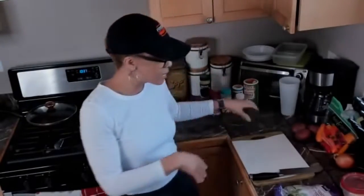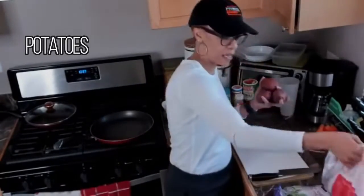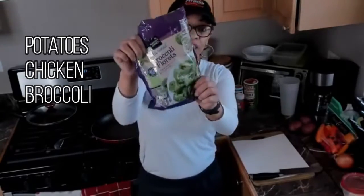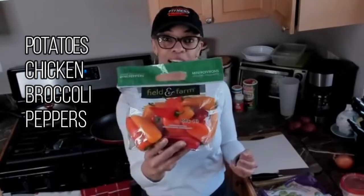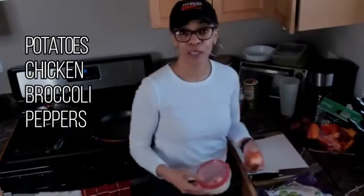All right. So I got all my seasonings, but the base ingredients would be potatoes, things that folks like, and chicken. I have my chicken, but because we have to have our veggies, we have our green veggies, our broccoli. And because we also need color to keep us engaged, make the food exciting, and add extra flavors, I have my colorful mini peppers, baby peppers for that. And then how much do I cook without my onion? I told y'all, this is my kitchen, so we're going to use up this little bit of onion I got first. I'm not about to waste nothing. Nothing, nothing, nothing. And that's it. And we'll have two different meals that are going to be yummy and ready to go.